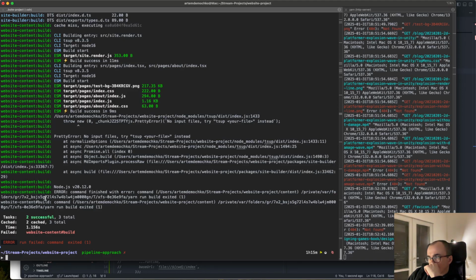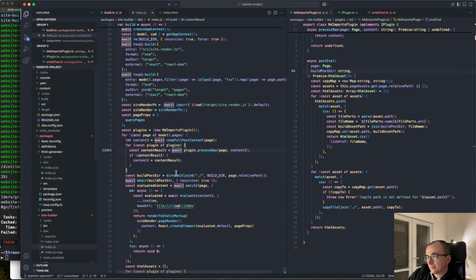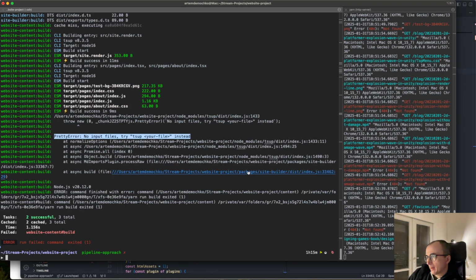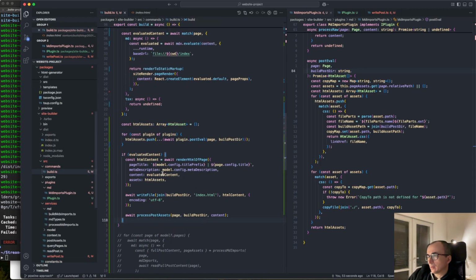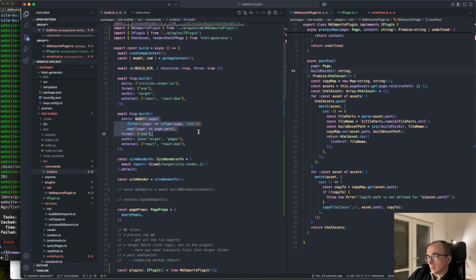Okay, and now it doesn't work, because I'm not passing input files. Yeah, this is empty. This one is empty?